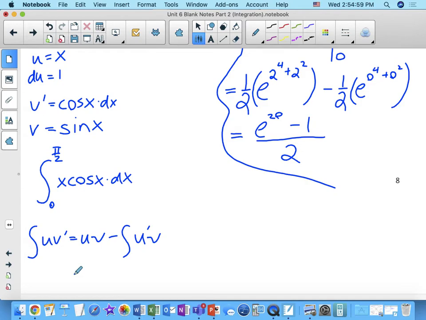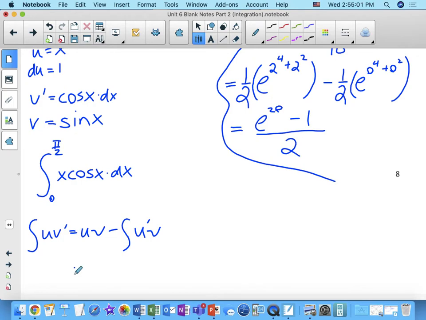Okay, so we just basically need to plunk everything in right now, right? This is essentially going to be u times v, so that's x times sine x. Now what we have to do here is we actually have to put in that 0 to, well, actually no, we could save this at the end. Yeah, we could do it here. Those limits in right there, because there's no integral in that piece of it.